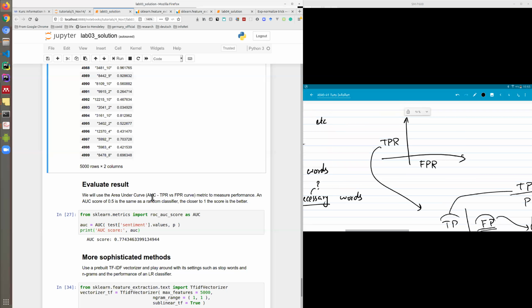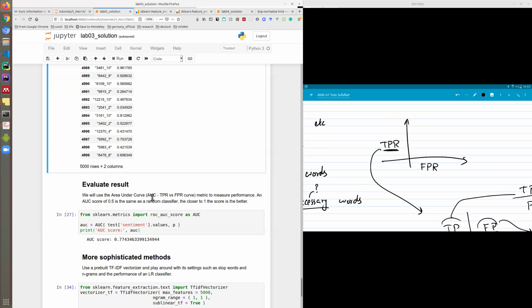One thing I'm not sure about is whether I have reversed the axis or not. But anyway, this is the box in which the value of AUC can be.